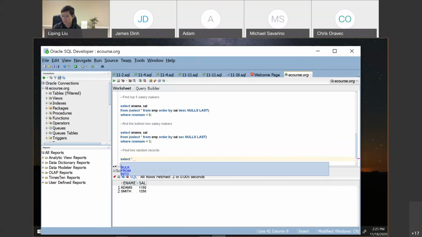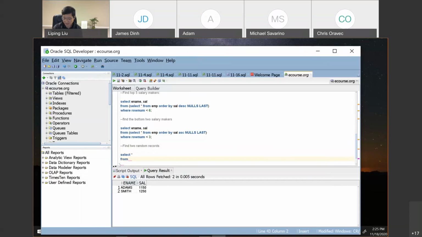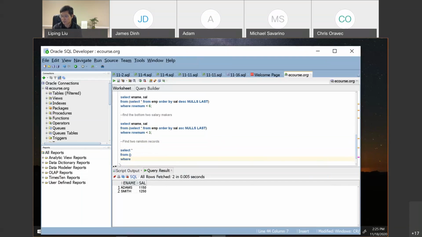Let's just select star from, and here the subquery, I'm going to shuffle the results and then say where row number is less than 3, because we're looking for 2 random records. Now in the subquery, we just need to get all the results ordered by some kind of random number.